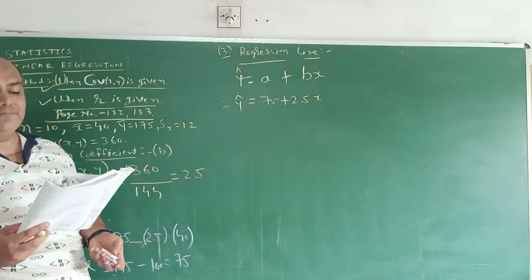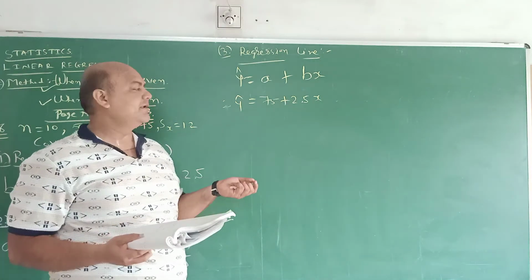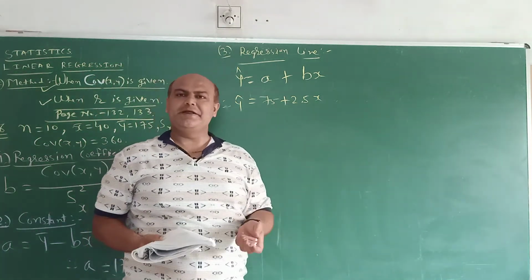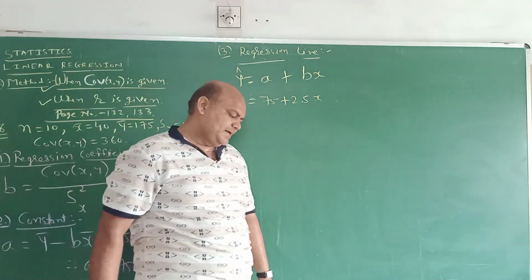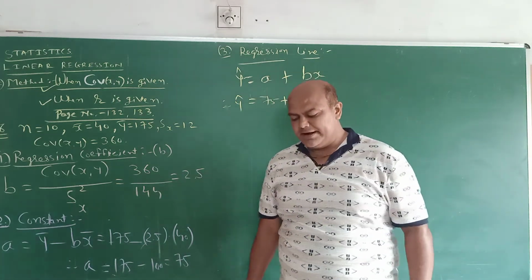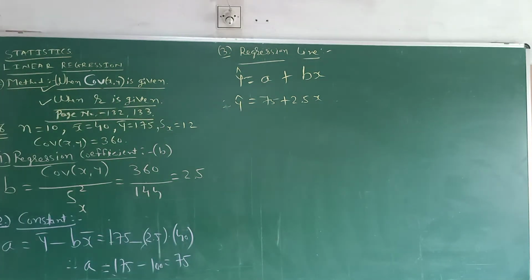There is no forecasting. If the value of x is provided, then we do the forecasting, but there is no forecasting here, so the regression line is ready. So this is the short sum in which the covariance xy is given ready in the sum, and we can easily find the regression line. Student, after doing this sum, we take the next sum.